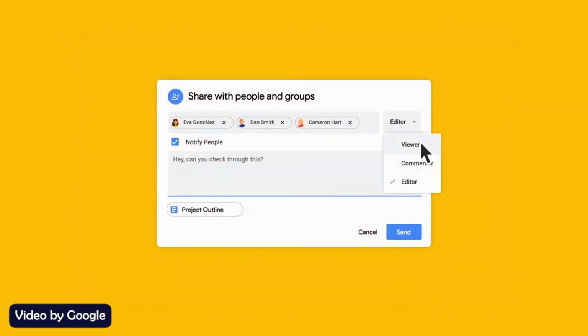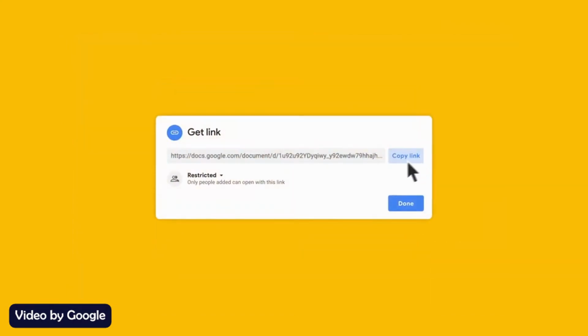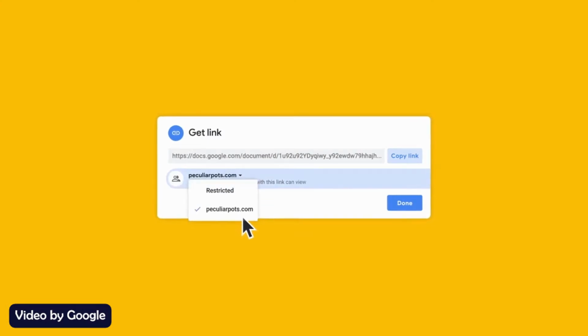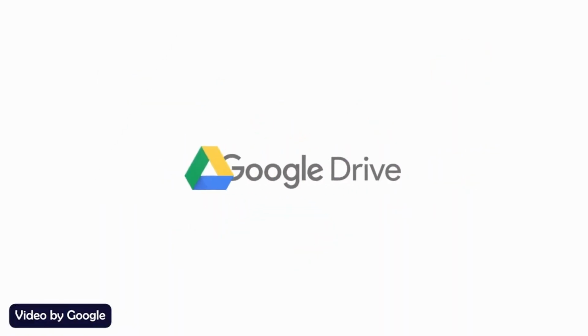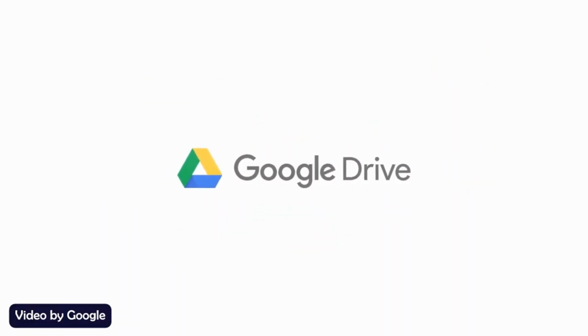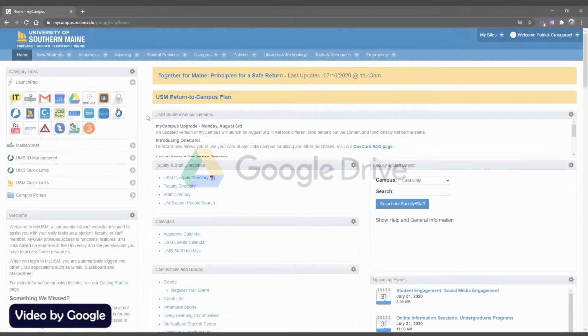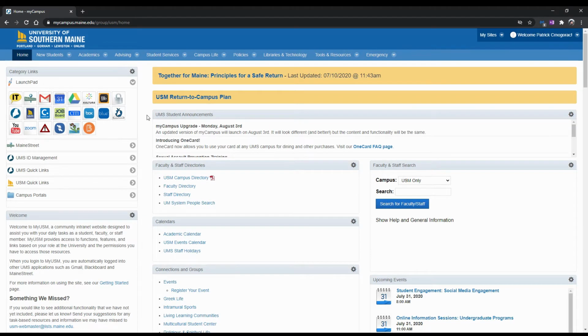You can also share documents easily with others, and even collaborate in real time. This means that wherever you are across town, or across the world, you and whoever you choose to share the document, spreadsheet, or presentation with can both be working together at the same time via the internet.